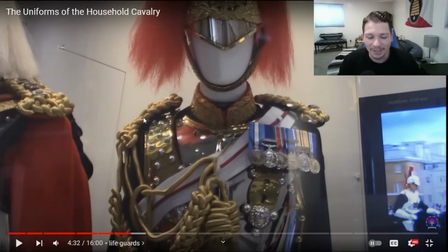Now, I should point out, obviously, you can tell very clearly the difference between American military uniform and even just in general European military uniform. It's far more decorative, might not be the best word, far more elegant maybe is the right word. Our military uniforms tend to be very, very plain. There's not a lot of that, as you can see on your screen, in the way that we dress, and a lot of that I'm sure goes into the different histories that we've had on the two continents and how long we've been around as opposed to how long they've been around. But it is pretty interesting to note the differences there.